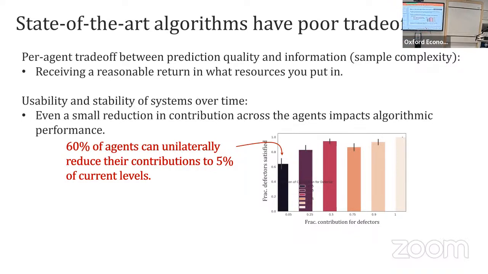So for example, for stability, again, these are ideal data sets. The groups aren't that far from each other. What you could see is that something like 60% of the agents could unilaterally shrink their contribution to about 50% of their current data set size, or the number of iterations they're willing to be in a gradient descent algorithm. And if even 10% of them do that, the algorithm is not even going to converge. That's why I was calling it closer to Nash. They think they can reduce their effort a lot, and if they do so, of course, the whole system will break.